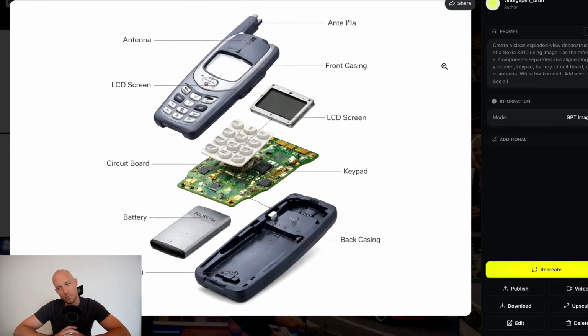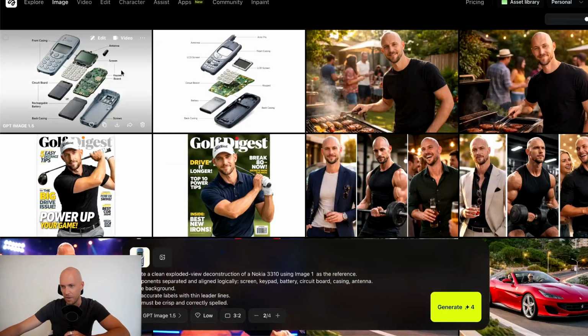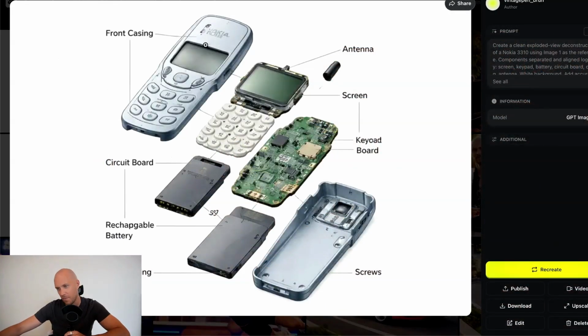If we open up this, pretty solid, right? Like the battery, I think that's what it looked like. I wouldn't know what the chip looked like, but I remember you could pull that case off the front and then the buttons would pop out as well. Now, I'm not sure the antenna was actually part of the image, so it hasn't got that done very well. This one is slightly better, but all the detail is not that great.